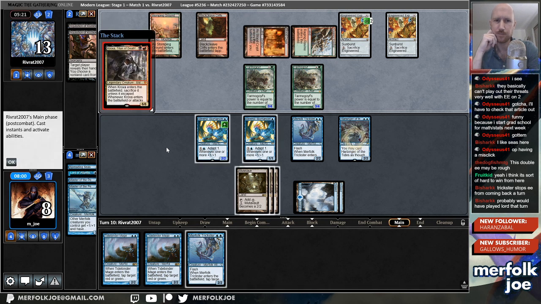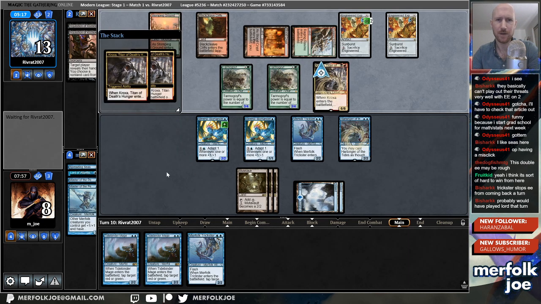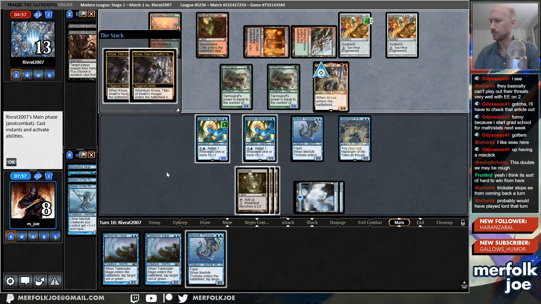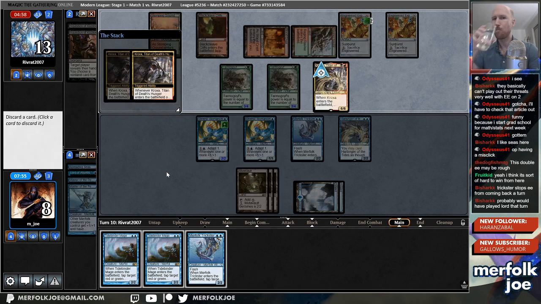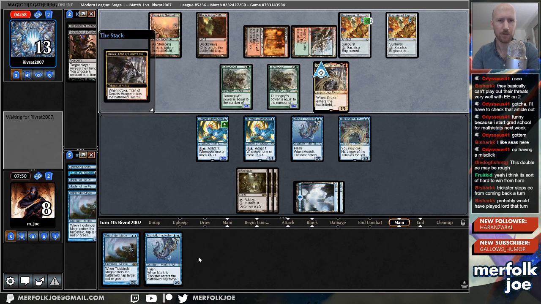Kroxa. Okay, well that's going to start damaging me. So I've got redundant Tidebinders, so whatever. Opponent down to 5 minutes. I don't think they're going to get a game three finished in enough time. This opponent is pretty slow. Okay. So one unknown card, the Trickster in my hand.